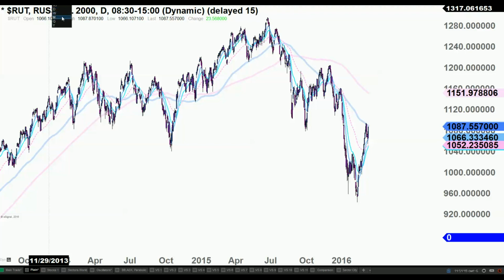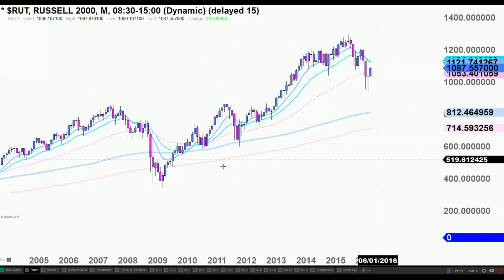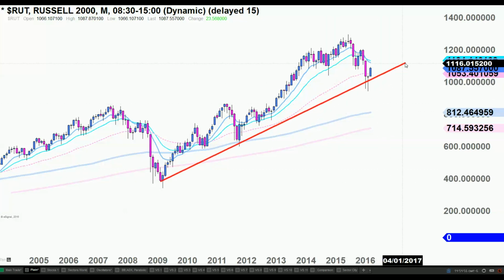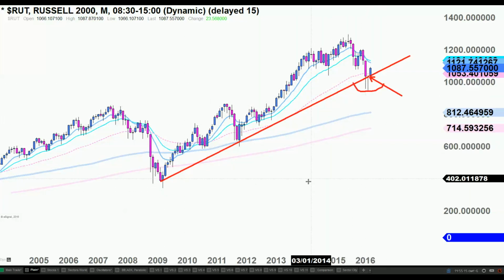However, when I go back to a monthly chart, we are just holding one final level. So we go to the monthly chart here. If I just draw this right there, last month, this is what we call major primary term uptrend support. We're just barely gasping for air last month, and we're just trying to survive in this vicinity here. So can we say that this could potentially be major primary term uptrend support?